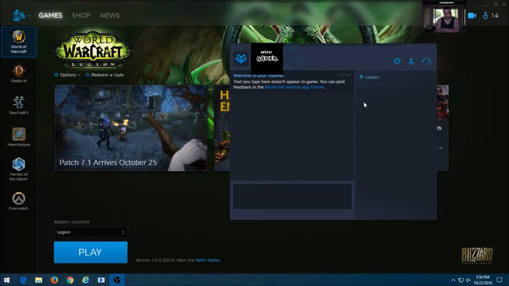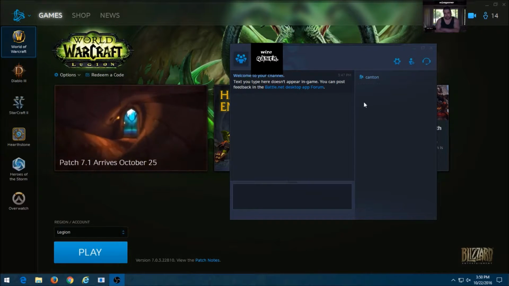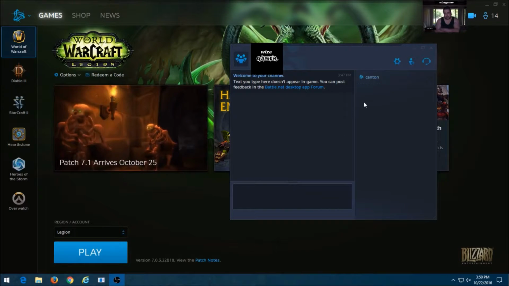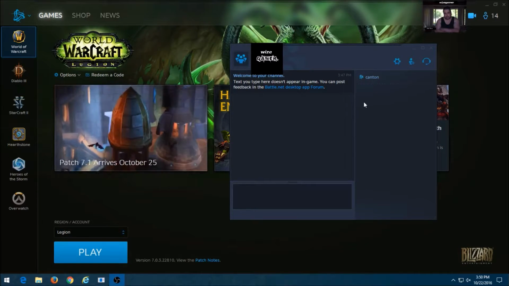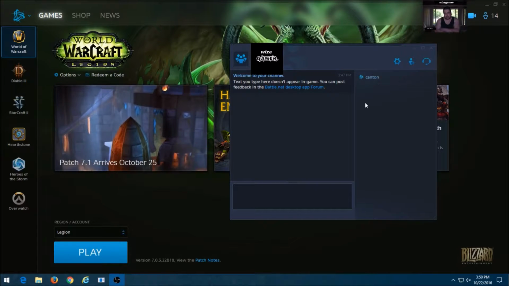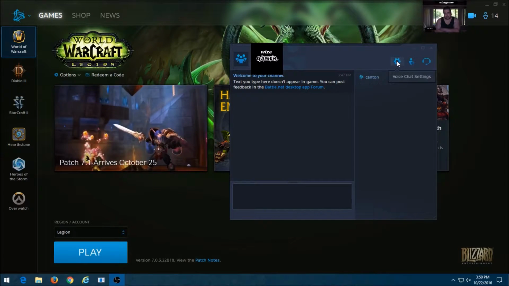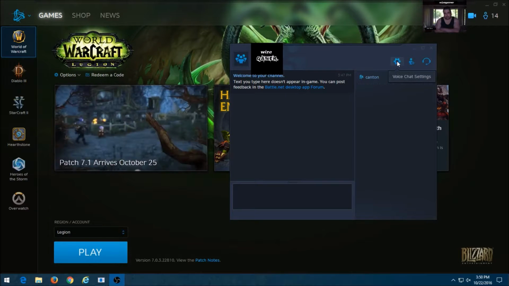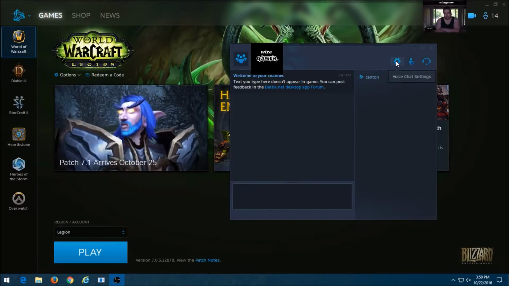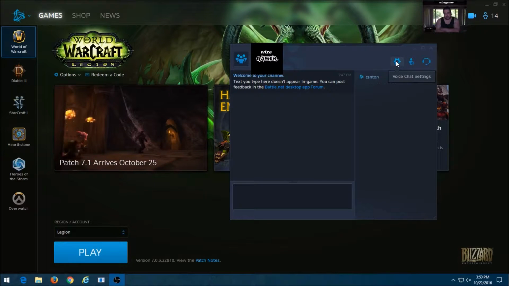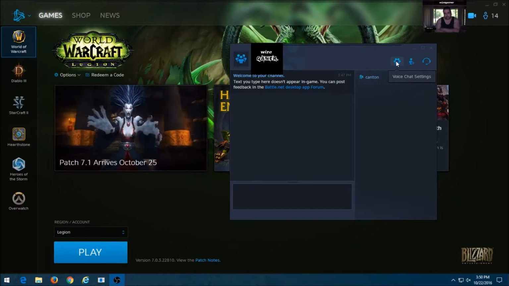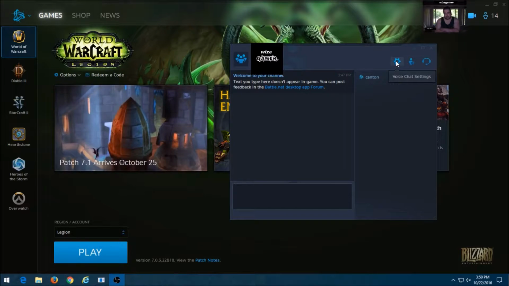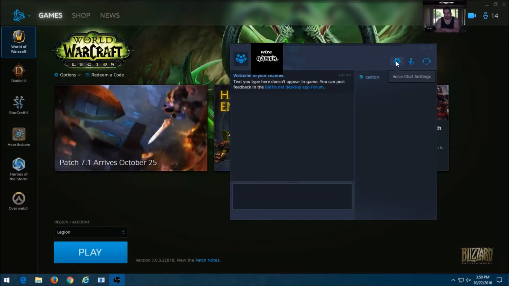Now let's go over some of the basic settings. I'm not going to go over all of them, just a few so you know how to use this thing a little bit. Basically, it's wide open if you don't touch it. If you just keep it defaulted the way it is right now, it's going to be open voice. In other words, they could always hear you as long as you're near the mic, like Skype and all that.